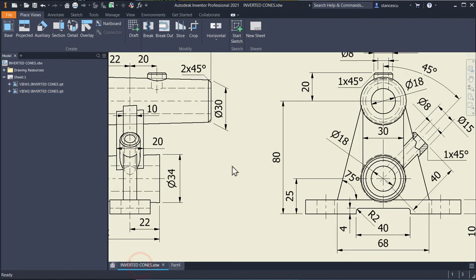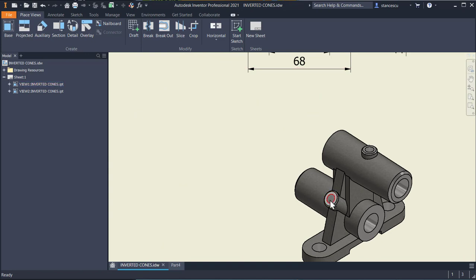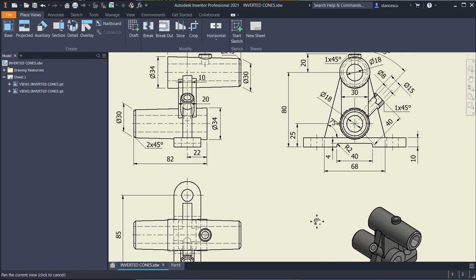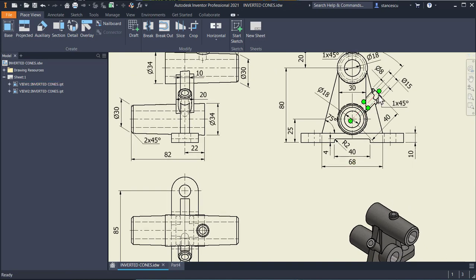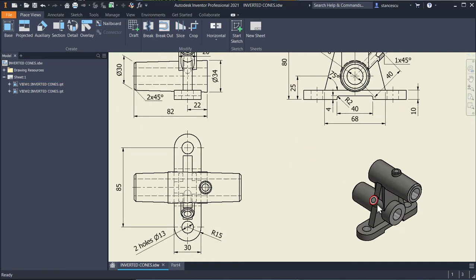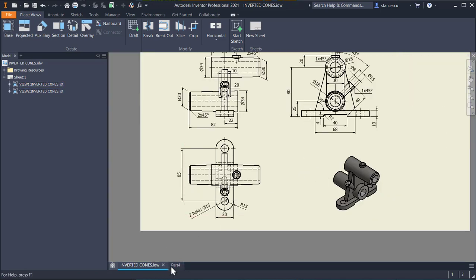The part has also some extrusion of cylinders. This one is at an angle of 45 and a length of 40. We have to create a plane and another plane.